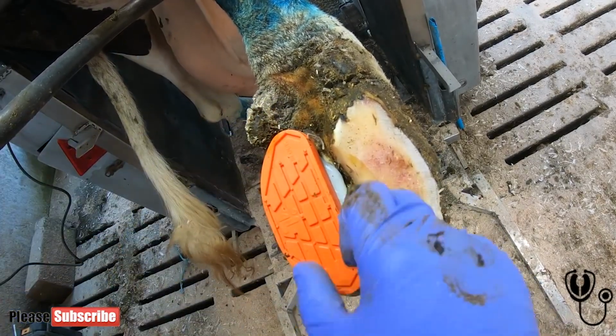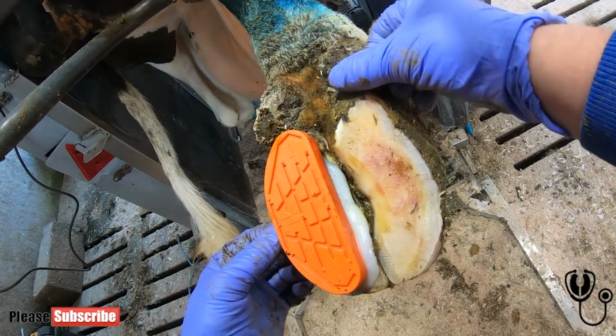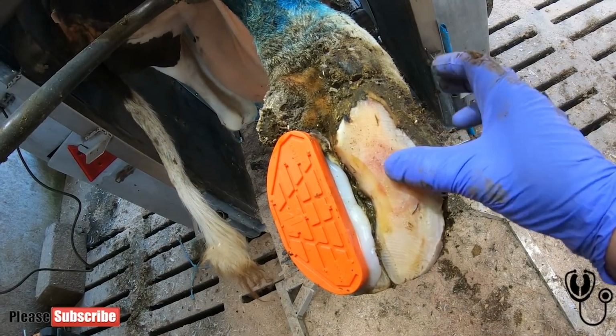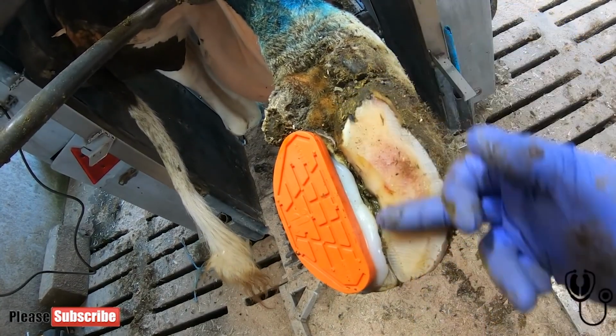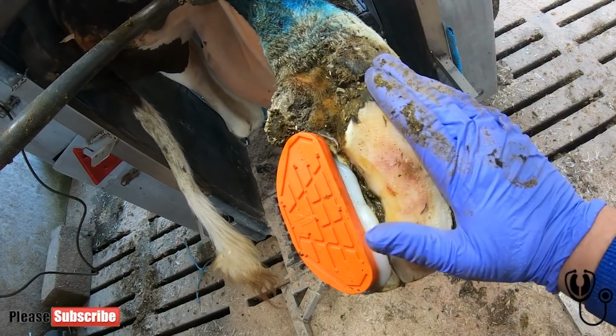Now, that is actually hard already, so we can let it down. I didn't think this was going to have healed in one go, but it appears it has. It is still soft here, so you can see the sponginess as I push down, but it is good sound horn, so we're not going to touch this anymore. We want to leave it as intact as possible, but we don't want it to be insulted further.